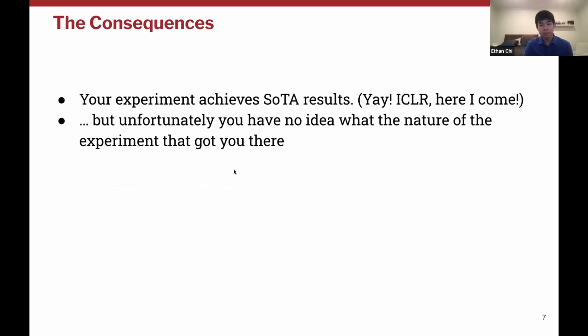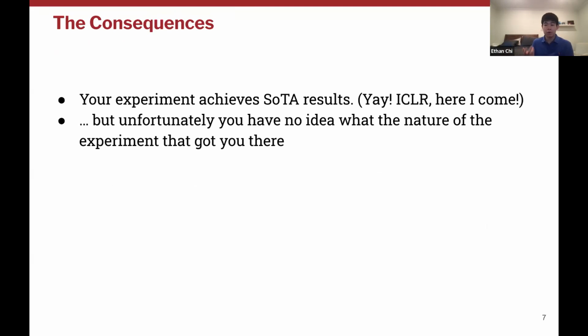Why is that? Okay, so suppose, despite all these things, you're doing wonderful machine learning work anyway, and your experiment achieves state-of-the-art results. Excellent. Or maybe you achieve really good results and you're going to publish your project, or you just want to figure out what you did to get such a great experiment. But unfortunately, you have no idea what the nature of the experiment was that got you there.